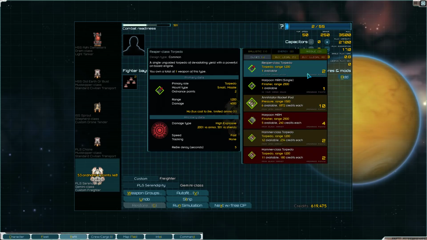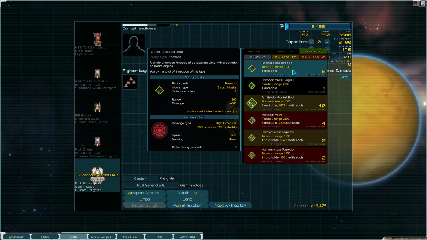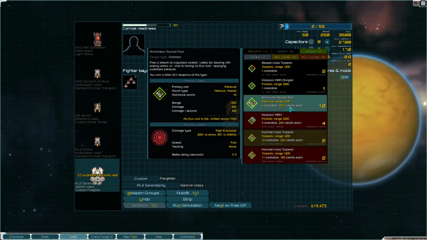I have a Reaper class torpedo in my inventory. Now, whether or not they get shot down, this is a one-time shot, this thing. Two ordnance points, so, yeah, limited ammo. This is a one-time shot as well, whereas the rocket pod is 100 ammo. I mean, it's unguided rockets.